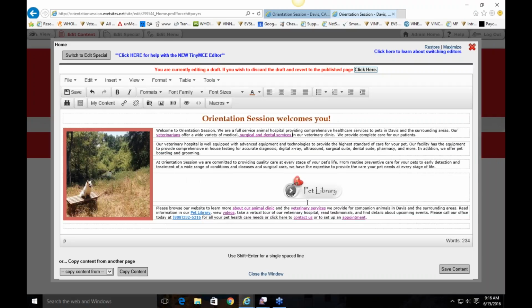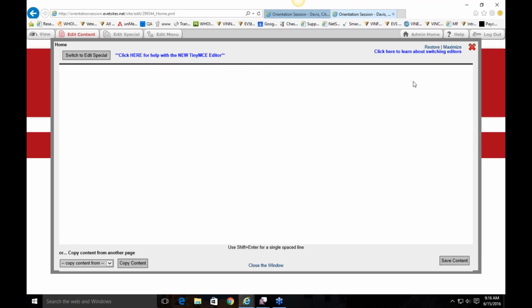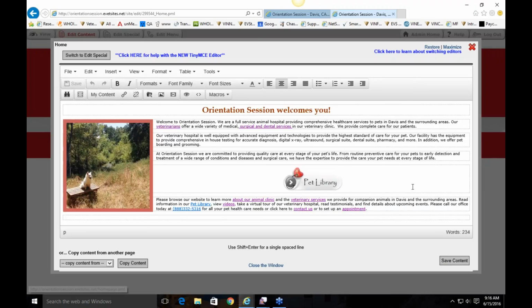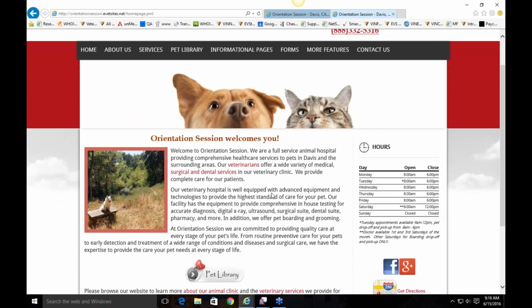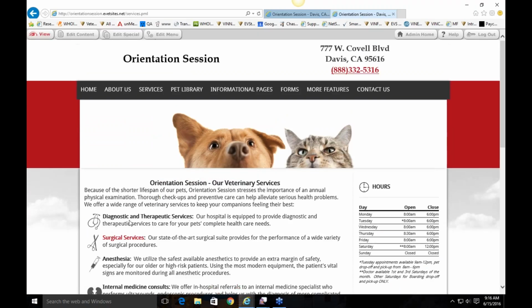So leaving that as none, hit OK. So now I have those words highlighted. If I hover over them, I see our services. And then if I were to click on this, it's going to take us to the services page. I'm going to go ahead and save all of this. So anytime you make a change that you want to keep, just make sure you hit Save Content. Come back out to the site. So now we see our new photo is here with our border, and now we have this link here. So if I click on this, that's going to take you to the services page.